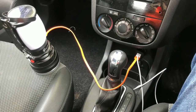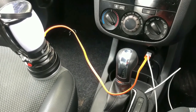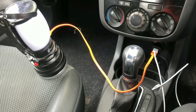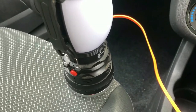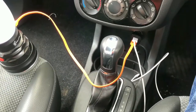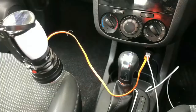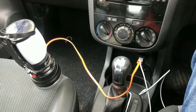Well guys and girls, just a quick one. As you can see, ladies and gentlemen, as time goes on during the day and the power cut is still on without solar to charge this light or lamp and mobiles, iPads, etc., I use my car to charge them. Just a little tip there.